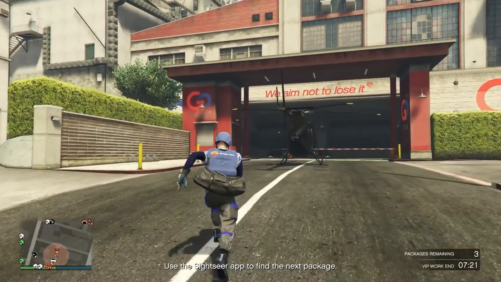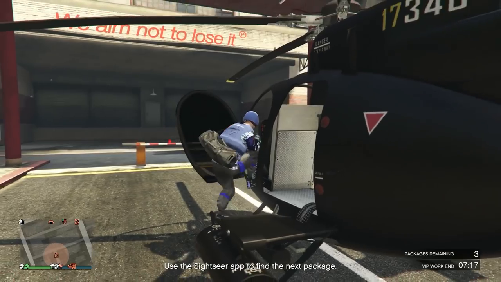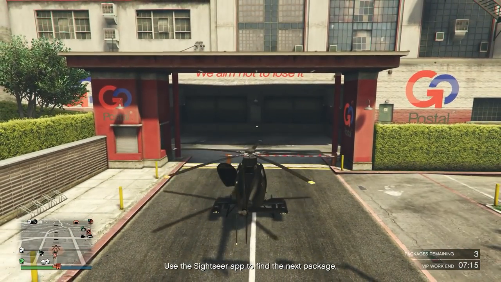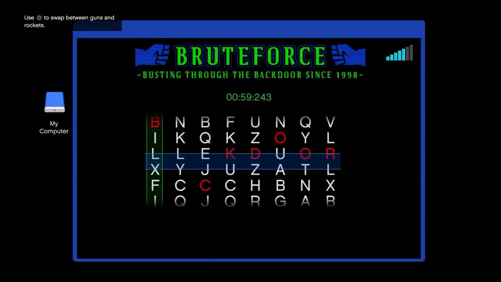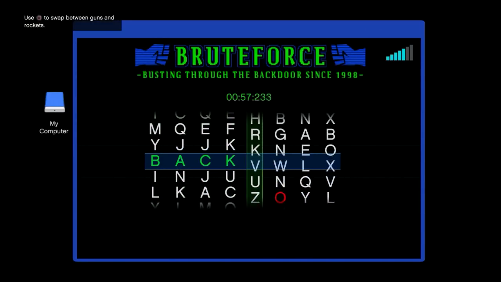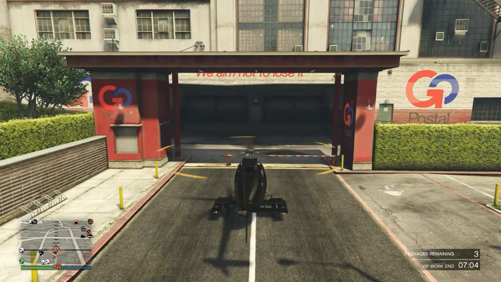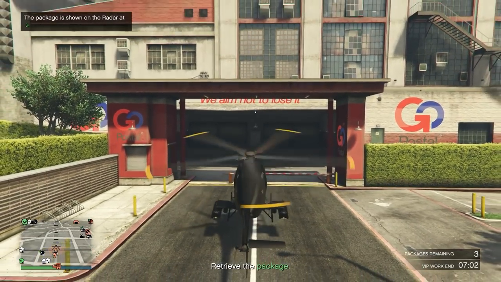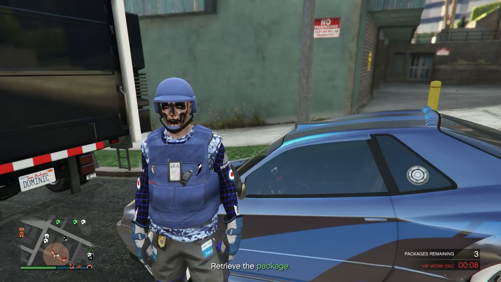Or if you wanna actually play the game, go ahead and call up your Buzzard and complete Sightseer, all right? Earn a few thousand dollars. I think it's like 25 grand or something like that, or around 20 G's. As you can see right there, it's those little mini games that are in the phone. And then you go out and you find the package, okay? Well, you don't have to find it. It tells you the location. You just go to it and pick it up, and there's three of them. So you have that option, or I literally just waited.